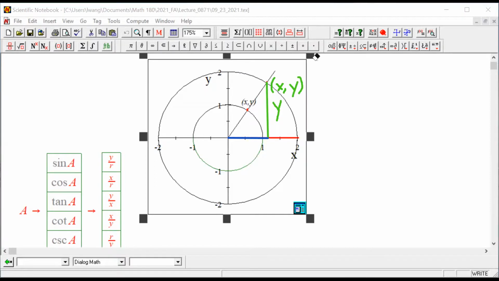Now, I want you guys to compare the length. So this is x, okay? And what is the hypotenuse? This is the hypotenuse. The hypotenuse, I'm going to make it r. If you look at the two legs of the right triangle, r is always the longest, isn't it? Yes, is r always the longest?